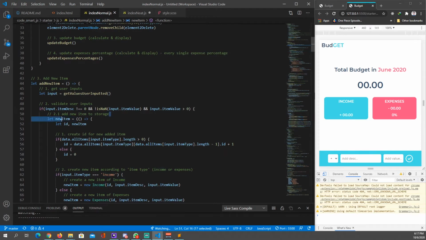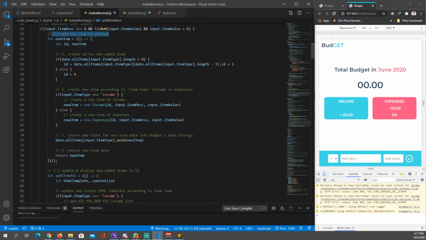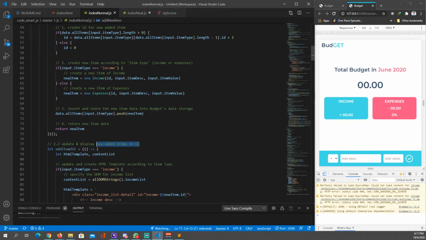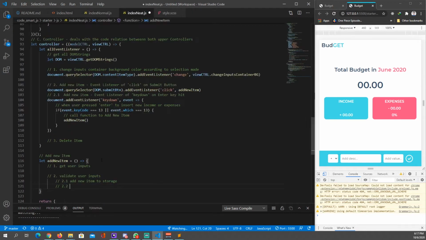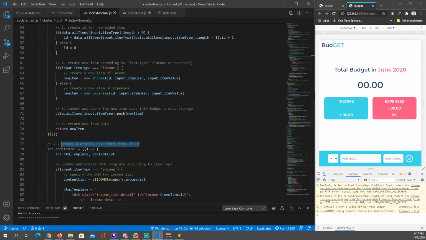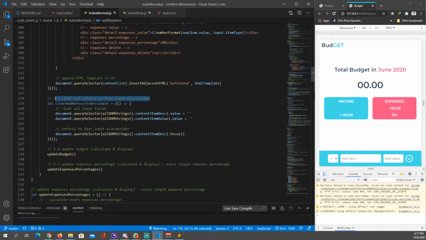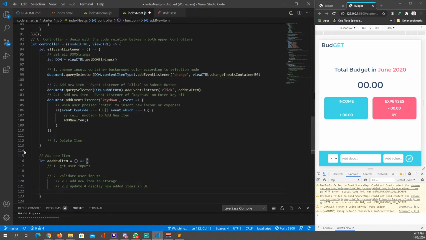Let me copy this, add new item storage. And then 2.2 is going to be update and display. Copy this one, update and display. And then your 2.3 is going to be clear and refocus.